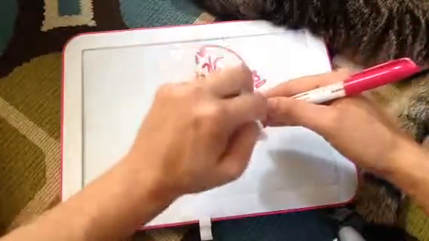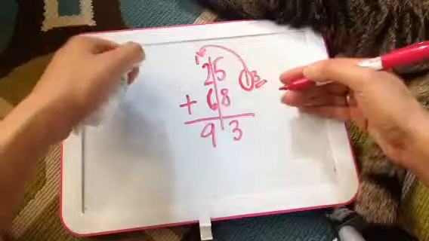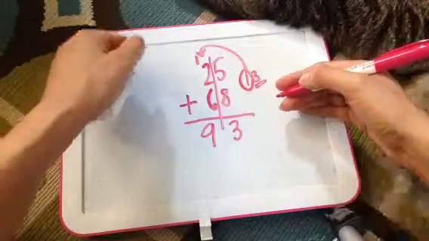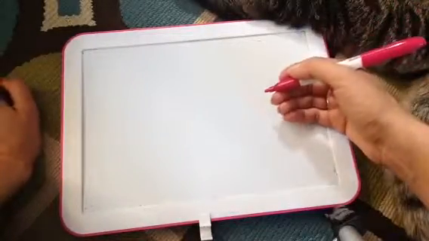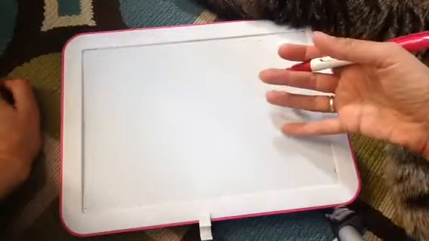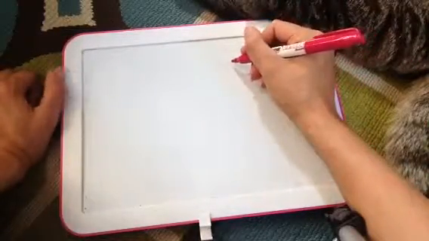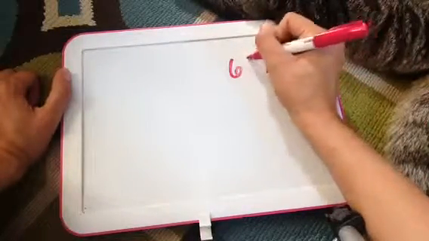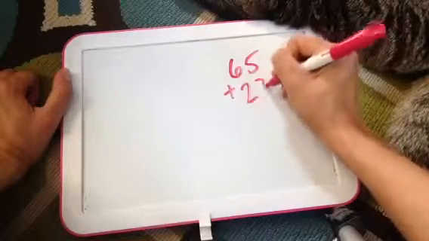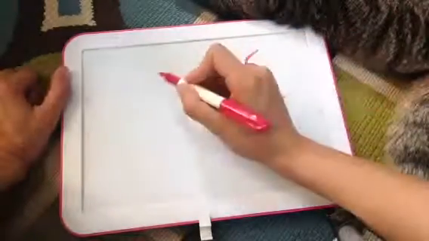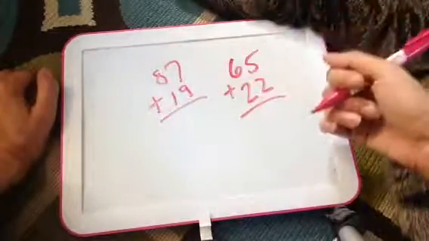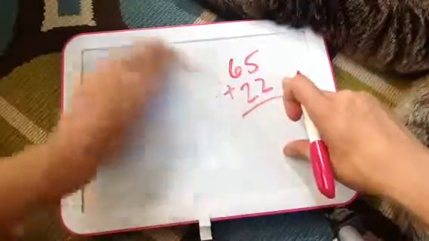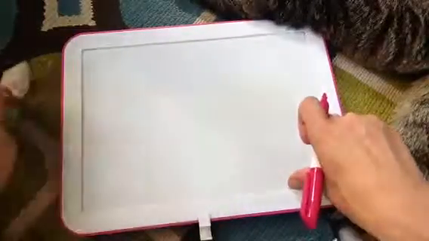So the only way that you are going to feel comfortable and confident with this is to practice. You don't have to have a worksheet where someone tells you what to add. Figure it out yourself, just like I've been doing, right? Add some numbers up. Pick 2 random numbers. 65 plus 22. Add them up. 87 plus 19. Add them up. Just start picking numbers and start adding and following.